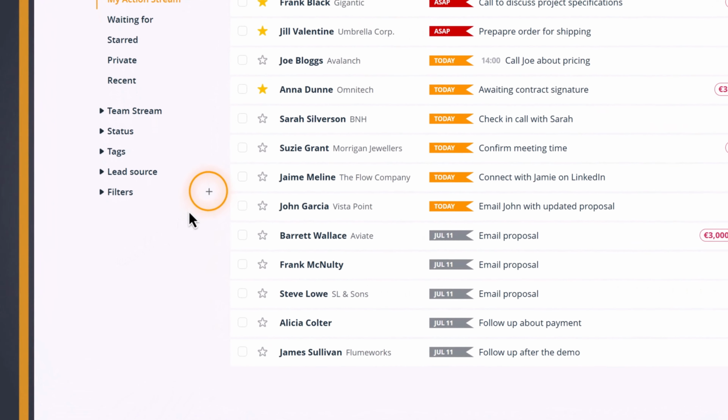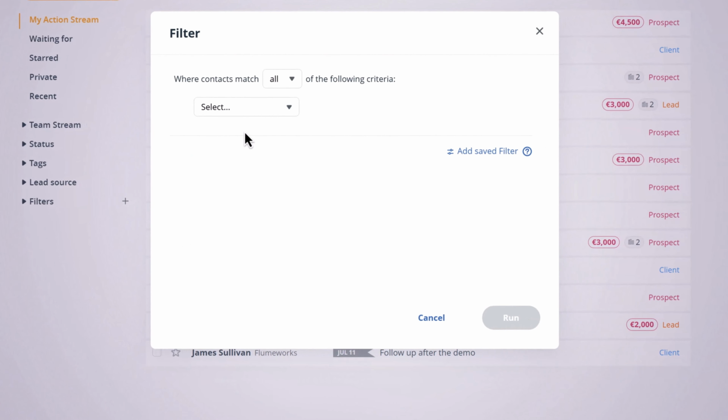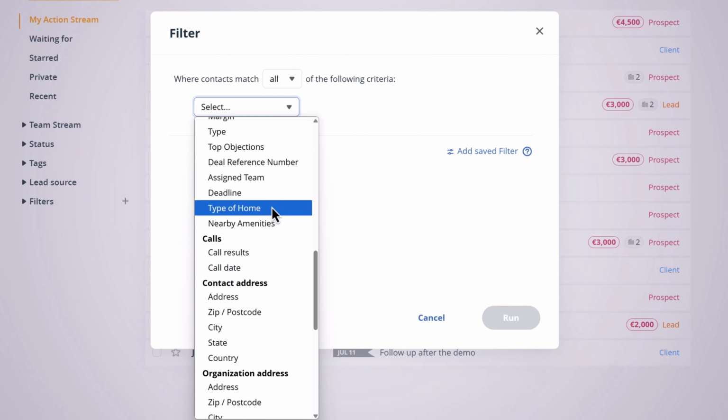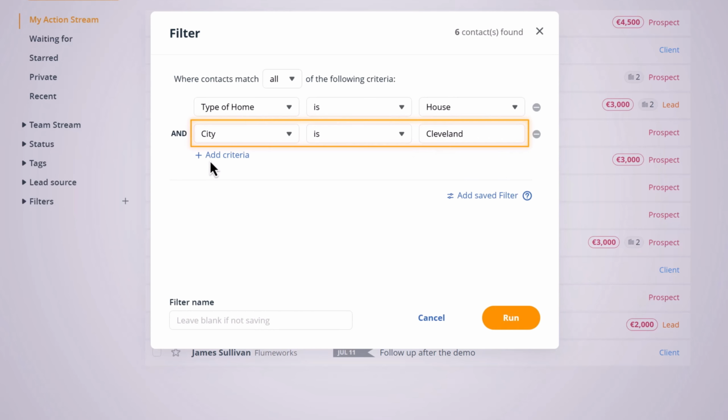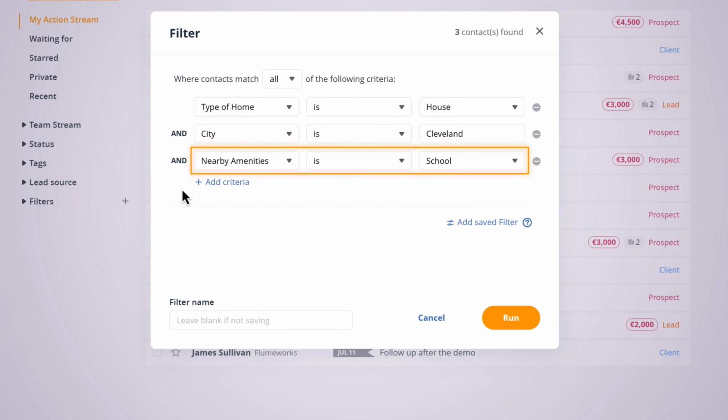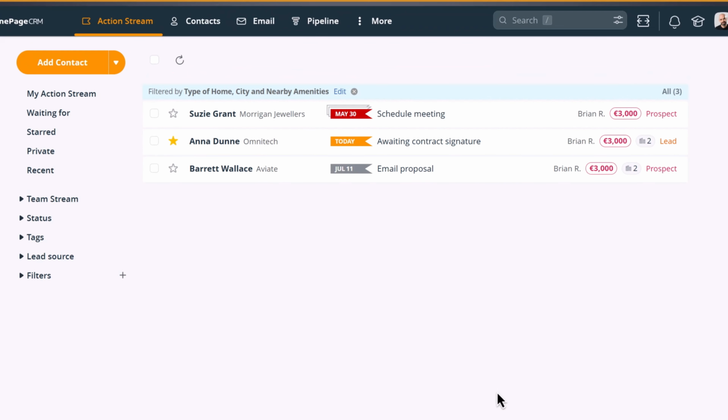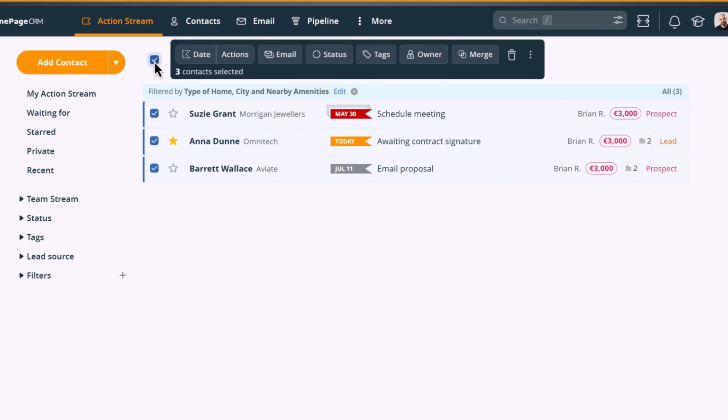Custom fields are great not only for recording data, but also putting it into action. Let's say you run a real estate agency and you just got a brand new property in a sought-after area that's perfect for families. In a simple click, you can pull up the contacts who are interested in viewing it and schedule an email to each one of them. And that's it. Store the information you need and pull it up when you need it.